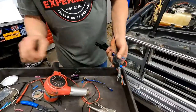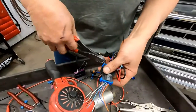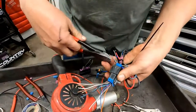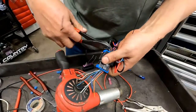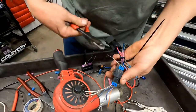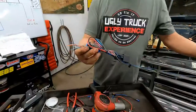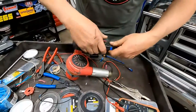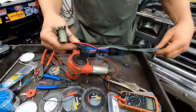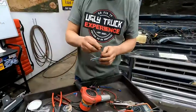These other wires, we don't need them. Just to make it look a little nicer. Okay, so that's all done. I don't have to get underneath there and deal with that. Okay, now we just got to get underneath the dash.